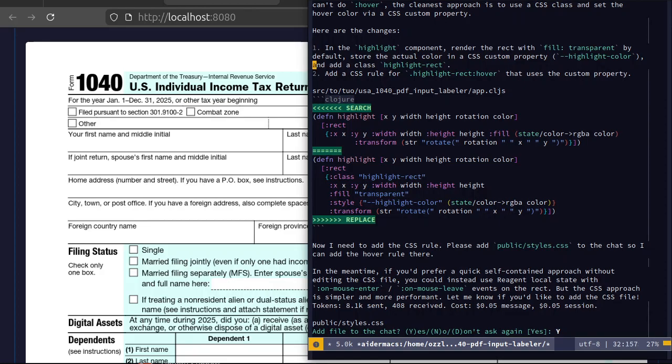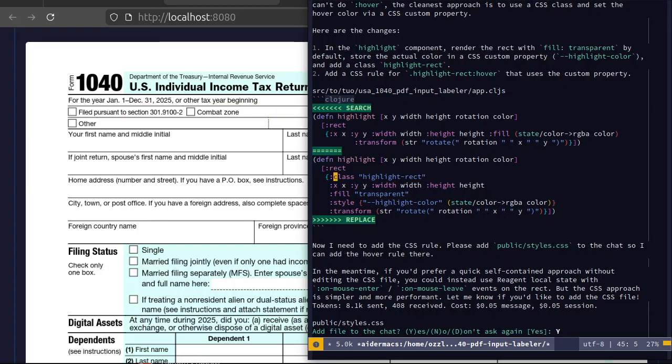Okay. Add a CSS rule that uses the custom property. Okay, so this is what it was, and we added a class highlight rect. Why didn't we do it here? I don't know. Yeah, why didn't we do it here? Dot highlight rect.